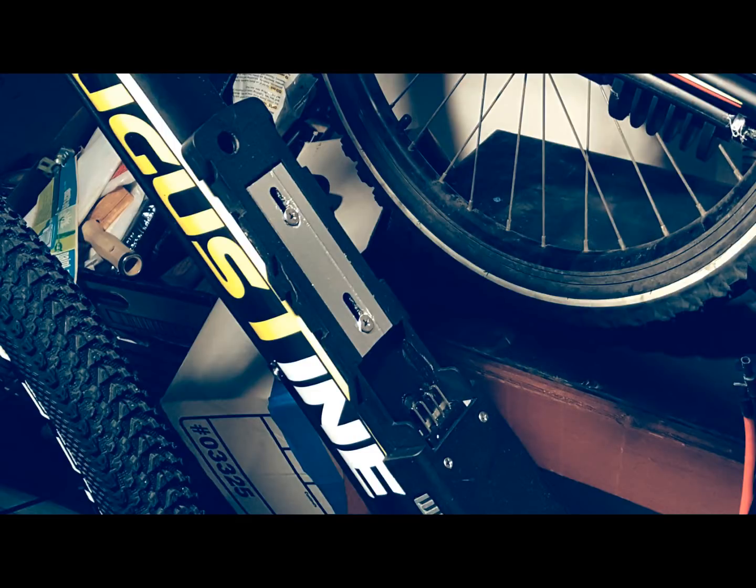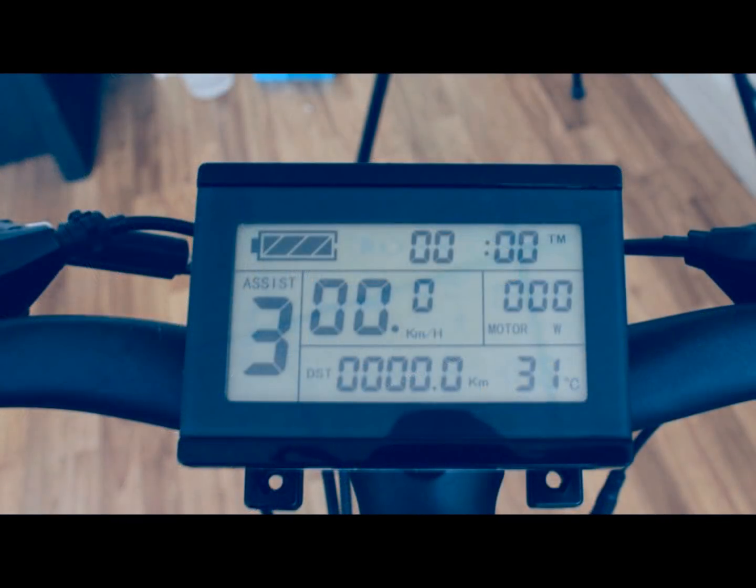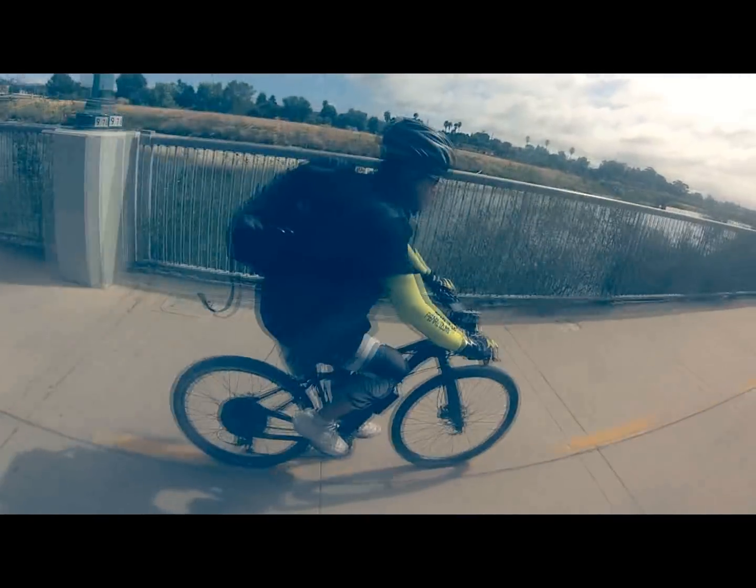Once you've connected the battery to your bike frame using the water bottle screws, connect the red and black wires to your controller. Turn on the battery and make sure that everything works. Once you've tested your new e-bike, cover up your controller wires. You can see our video on dealing with e-bike wires. Now, for under $1,000, you have an e-bike that can go as fast, if not faster, than a $7,000 brand e-bike.